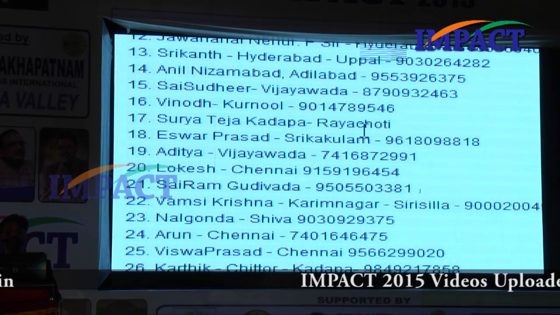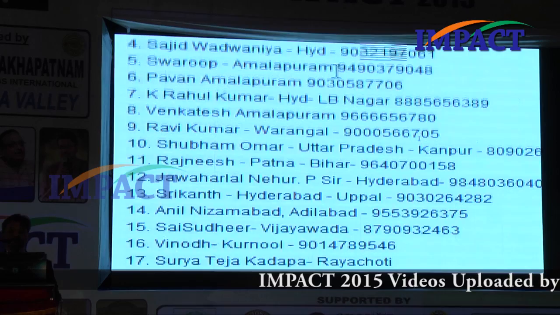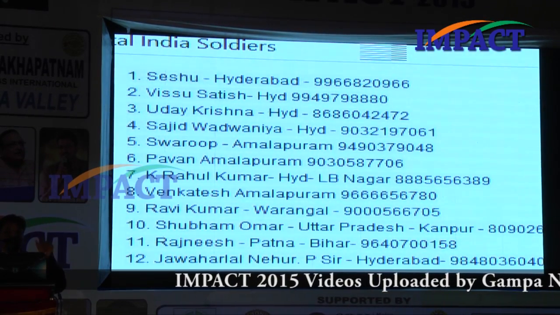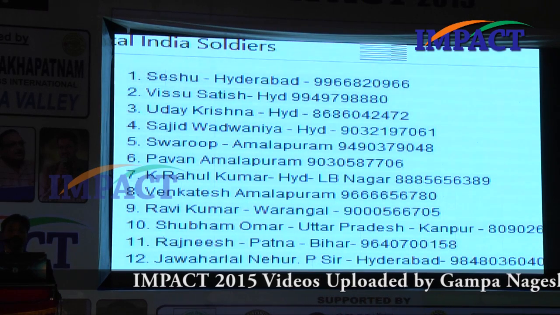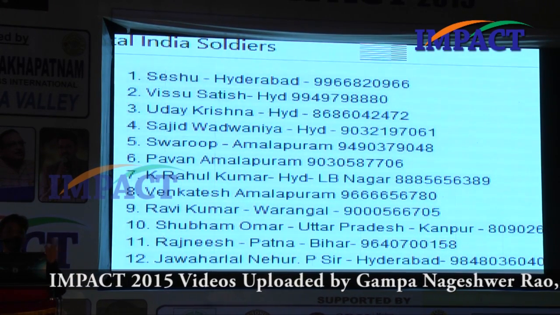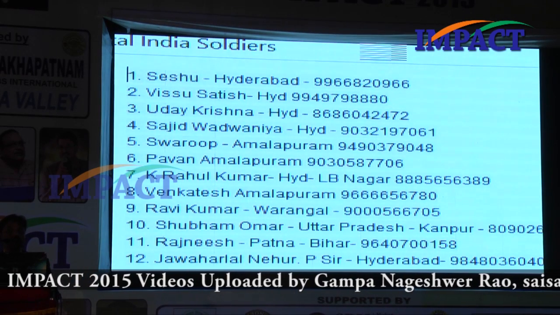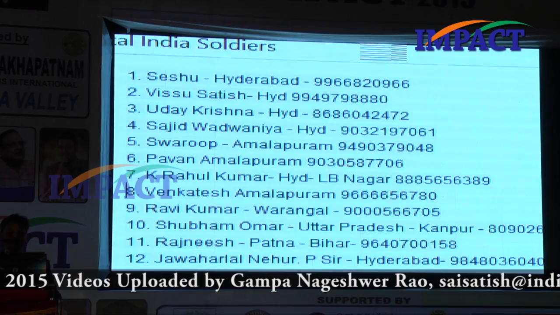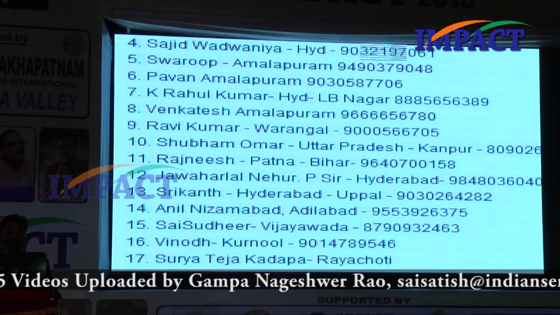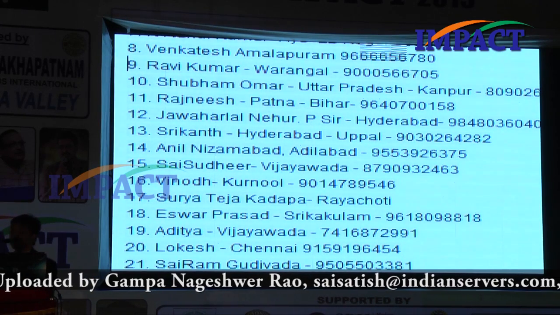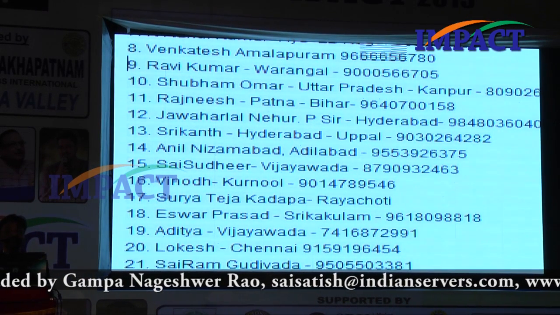Almost we covered every district of Andhra Pradesh and Telangana. Target to cover every village. Digital India soldiers in every village and every state and every mandal of India, not just in Andhra Pradesh or Telangana. We have to target every mandal of Telangana and just write the mobile numbers. You can collect from these guys. Visakhapatnam guys are already available here. You can collect today itself.